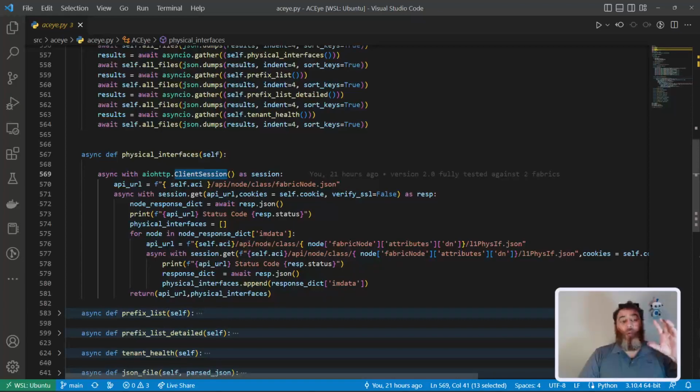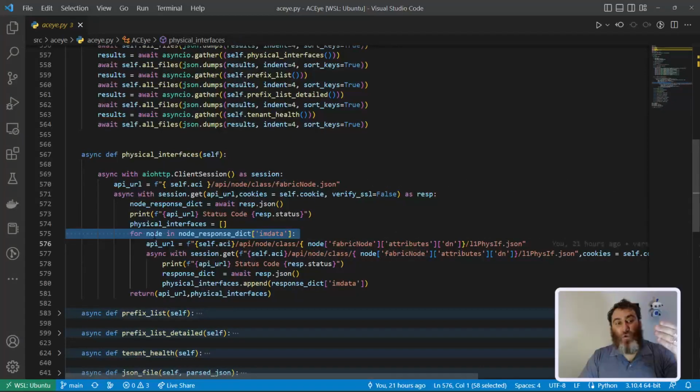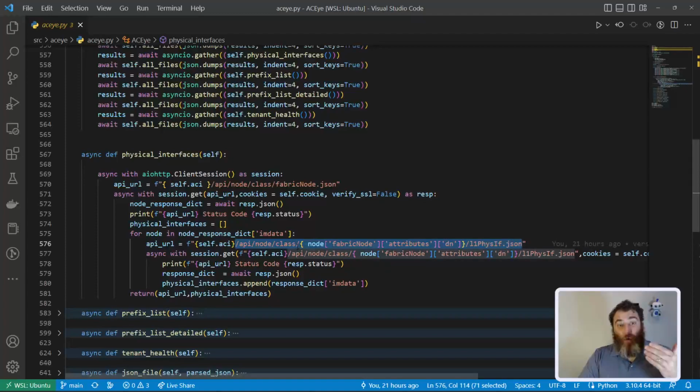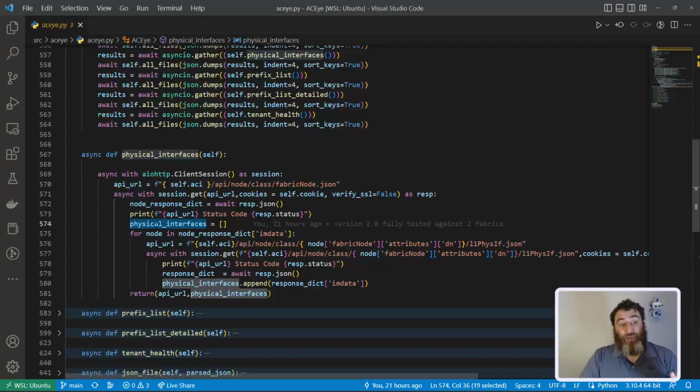But in the APIC, certain paths are dependent on parent paths. So go get all the nodes, go get all the ACI nodes, and then for each node in that list of nodes, call the node dn / L1 physical interfaces and build up an empty list of physical interfaces.